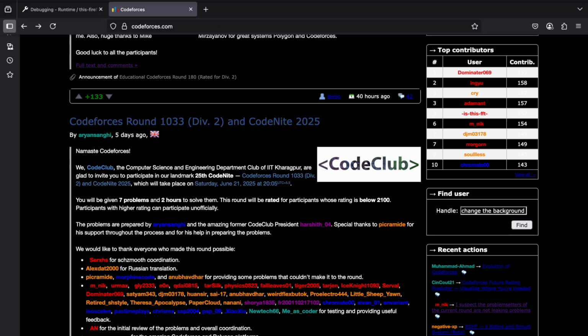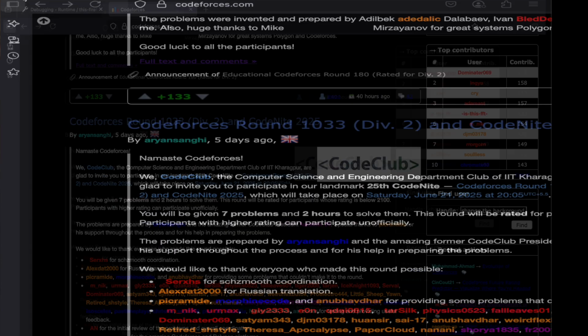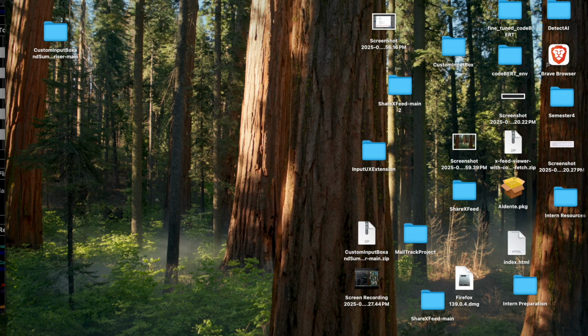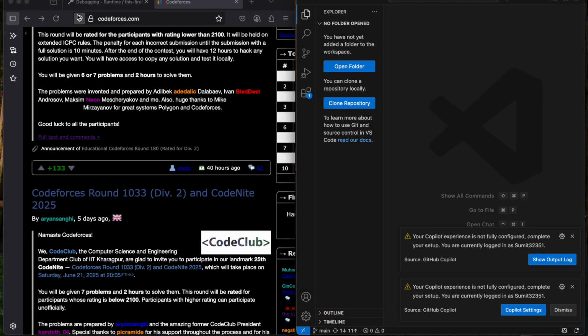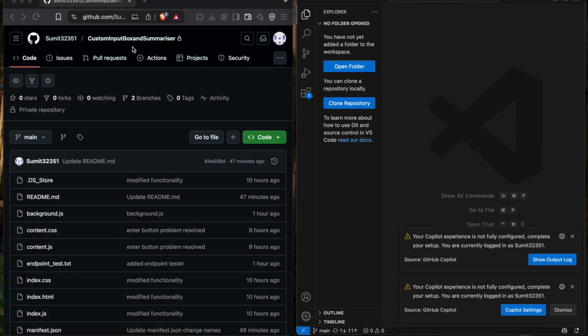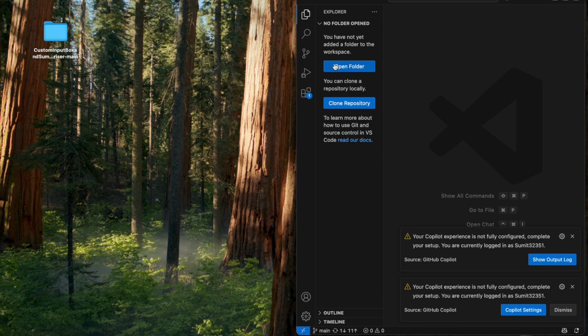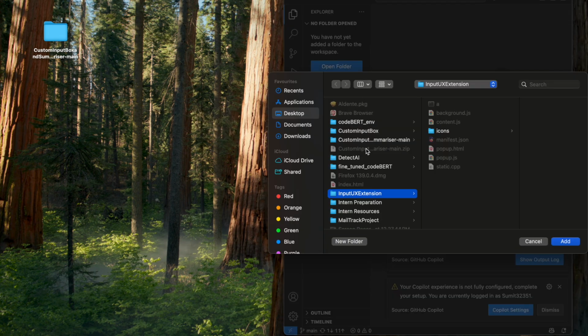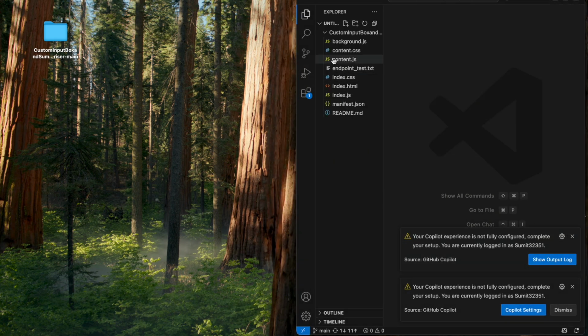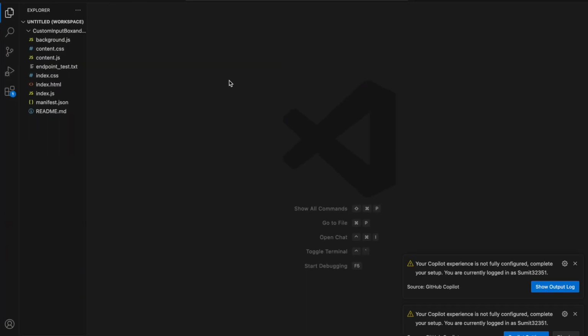And now I will show you briefly how the extension works by showing its files. So I will go to VS Code and I will open the extension folder. We'll click add, and we can see that there are a lot of files.